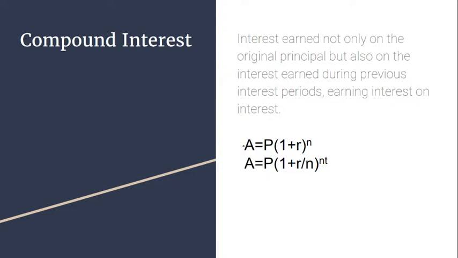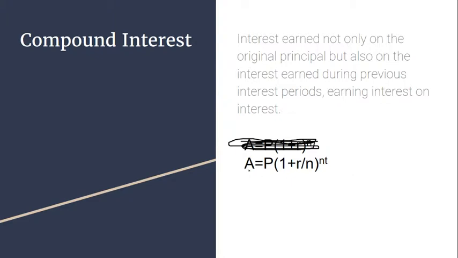So we're given two formulas. The first formula you'll get given in lesson 8: A equals P times (1 plus r) to the n. The second one is A equals P times (1 plus r over n) to the nt. The first formula is given in lesson 8, the second one in lesson 9. The first formula though, you can just go ahead and not use it. It does not cover all of the cases, it only covers certain cases, whereas the second formula you can use for any of the problems.